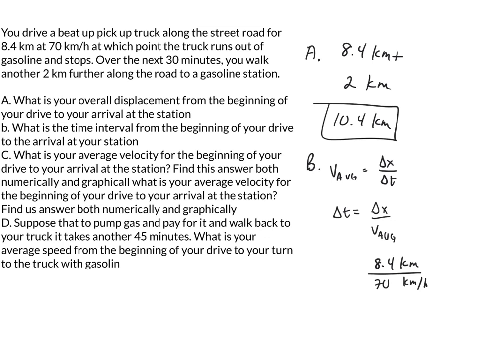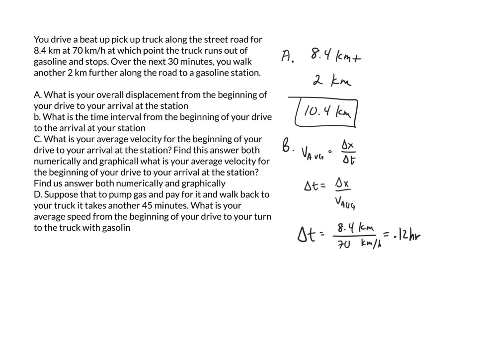And here, we'll notice kilometers are given, kilometers per hour are given, so my time answer will be in hours. There's absolutely no reason to convert these units at all. Chip, 8.4 over 70? I'll show you with the calculator. 0.12. Thank you. And that's going to be hours. So that's the time it takes to drive in the beginning, 0.12 hours. And then what are we adding that to? 30 minutes, which is how much of an hour? 0.5. So my answer is 0.62 hours.